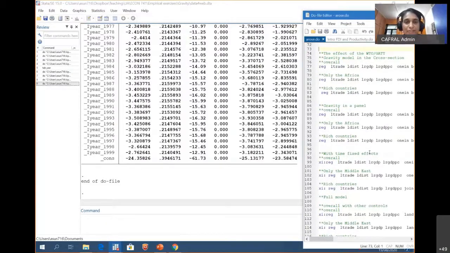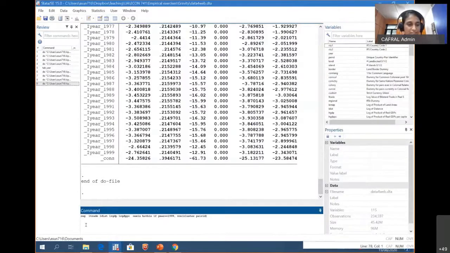This comes from Andrew Rose's paper in the AER, where he looked at the impact of the World Trade Organization on trade. I'm just following what he did. So first, how would I answer that question? I would use my basic gravity model. I'm going to run it, regressing trade on distance, GDP, and GDP per capita, for 1 year first before doing it for all other years. I'm going to cluster by pair ID, and I'm going to put in two variables of interest.